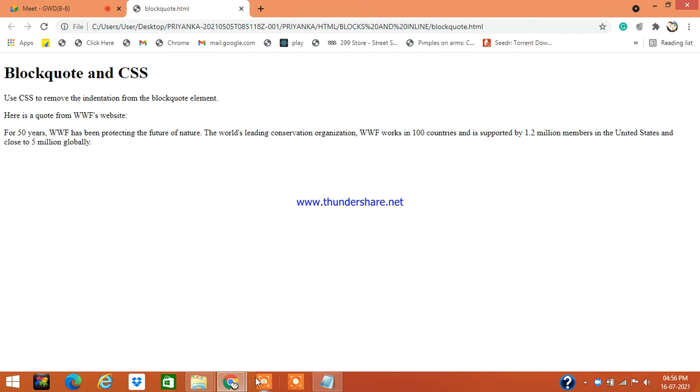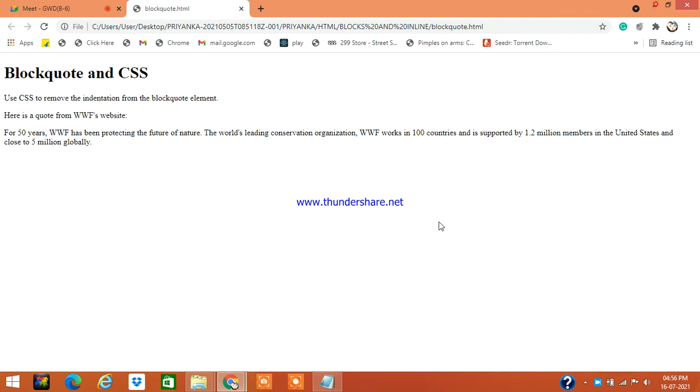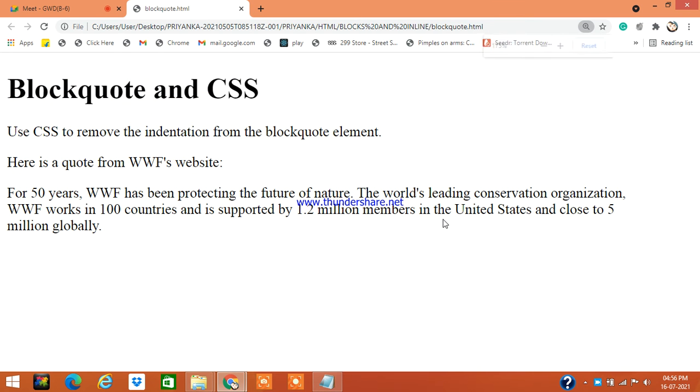Any changes here, anyone? Is this change not visible to anyone?